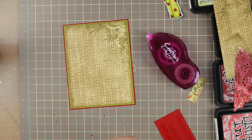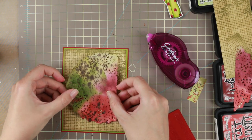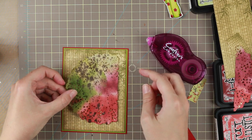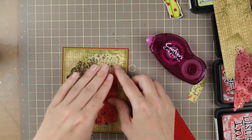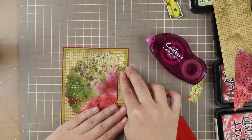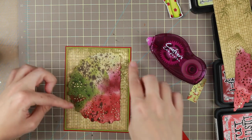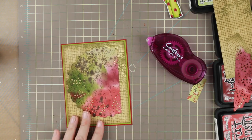Like that. We're gonna put it over here. I'm actually kind of lining it up with the lines in the paper. There. And then we just press it down, and by not adding adhesive all around we get a little bit of a flaring on of it, which I really like.